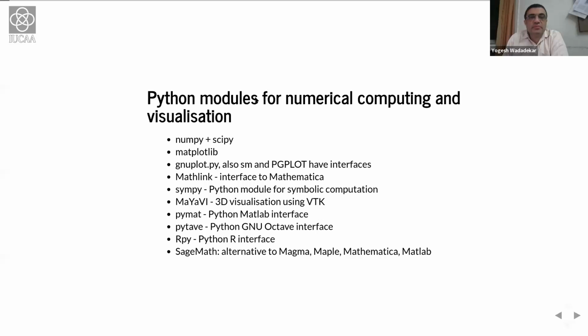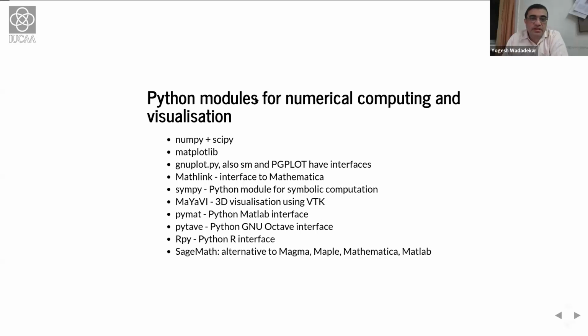Then there is a piece of software called Mayavi. It's a module which allows you to do 3D visualization using VTK. That is potentially useful, especially if you have a lot of numerical simulations that you want to visualize in 3D. Then Mayavi is an option to look at. Pymat is the Python MATLAB interface that allows you to connect to MATLAB programs.